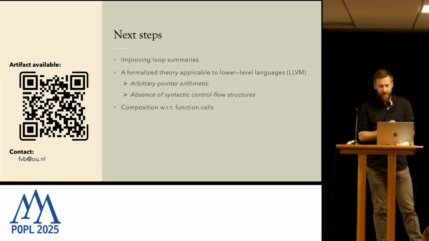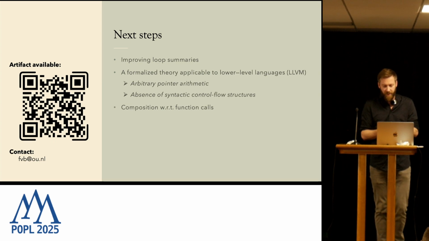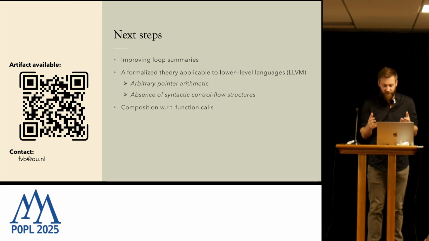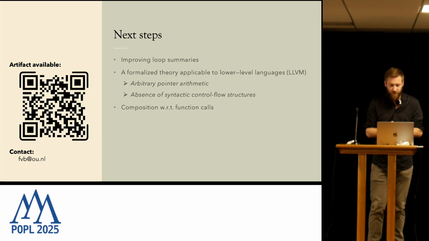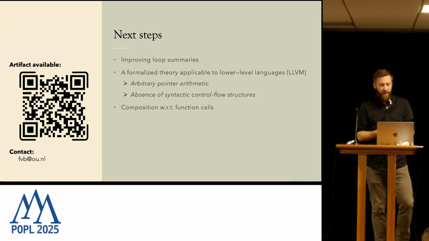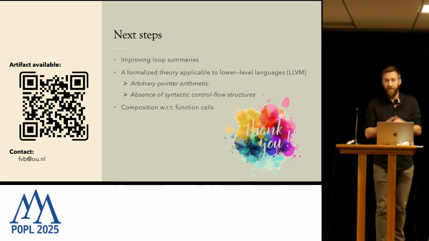And the final thing is that in order to make this scale, I want to have a compositional approach with respect to function calls. And of course, this shouts that we should do separation logic. I'm really interested in seeing how the notion of underspecification of variables combines with separation logic and incorrectness reasoning. So with that, I conclude and want to thank you for listening.